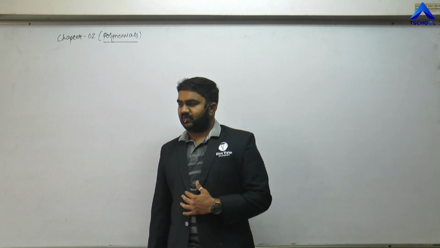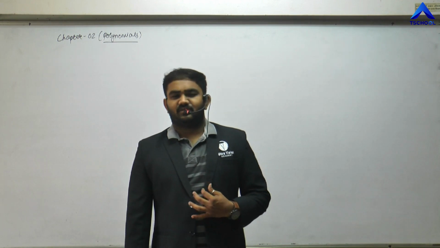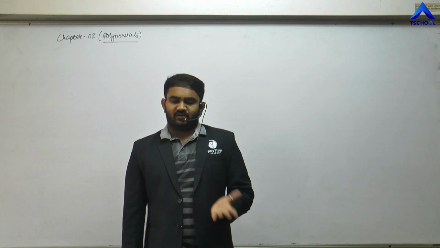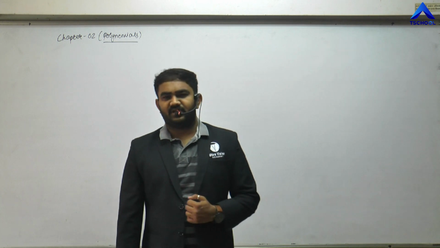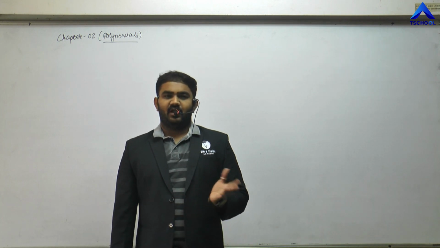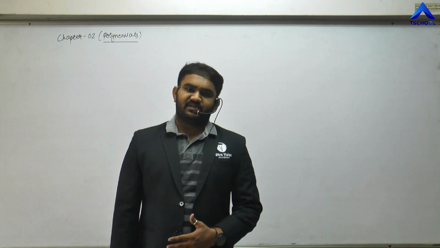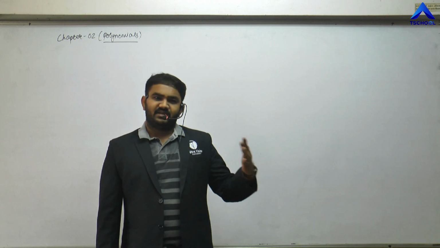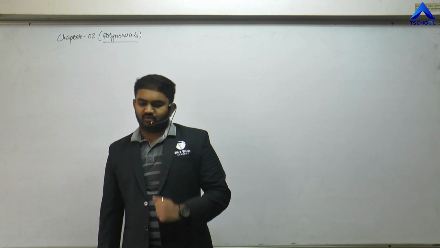Let me brief you about this topic. Polynomials are nothing but those mathematical expressions which can be expressed as a sum of several terms of the same variable but of different powers. Then in this chapter we are going to study the zeros of a polynomial, how to find the zeros of a polynomial. Then we are also going to discuss some algebraic identities that you have already studied in the previous years, and we are going to just continue with those identities.